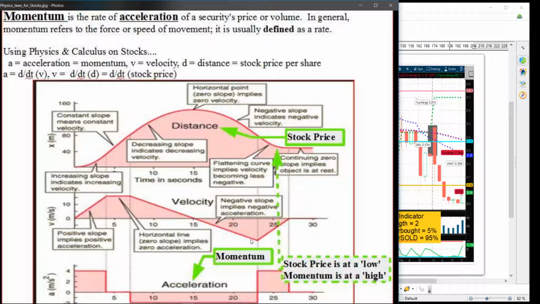Indicators. These are tools, little charts, little plots that stock people use to make predictions, to tell what's going to happen, whether they should buy and sell. And there are 5 reasons why my system makes really good use of indicators. I think some of them are pretty unique compared to what other people do. One, physics. They're physics based and calculus based.